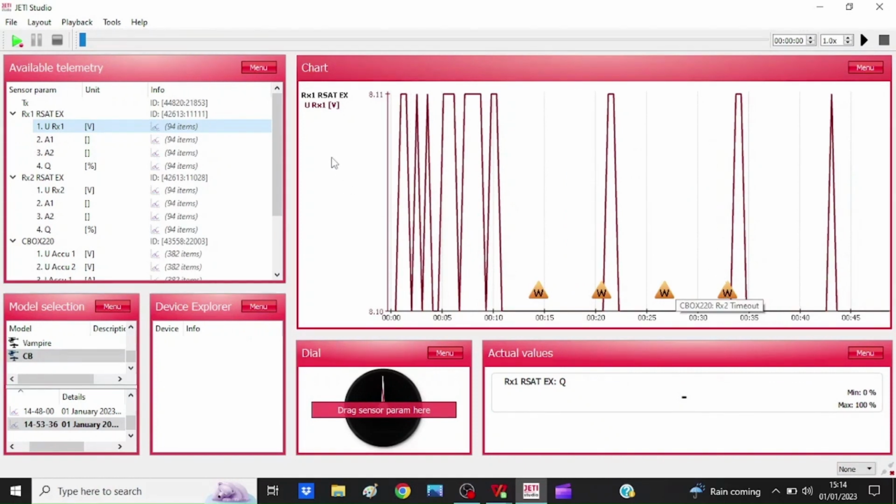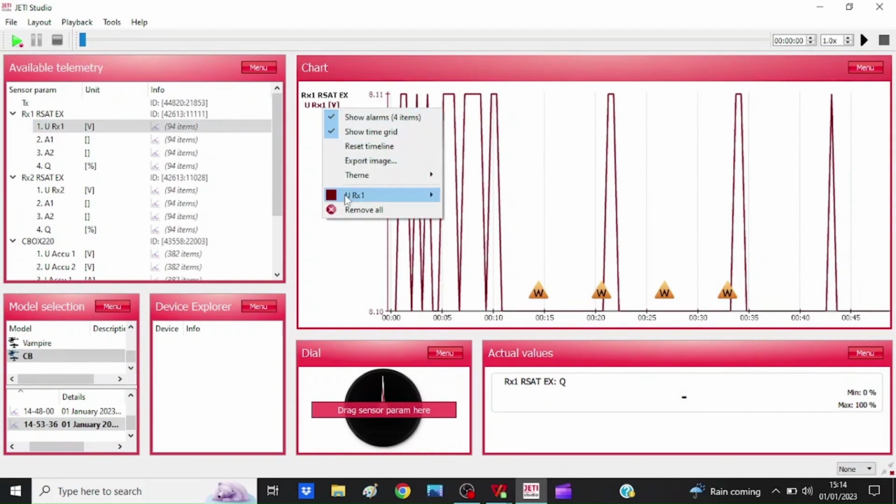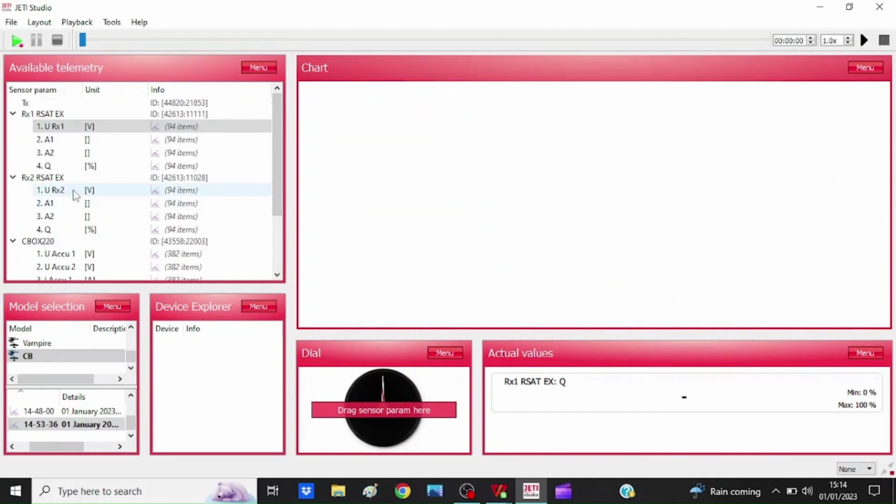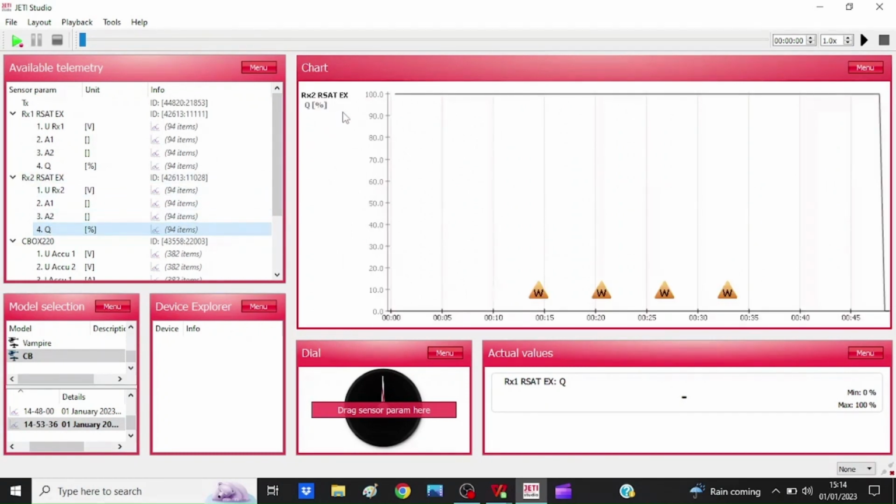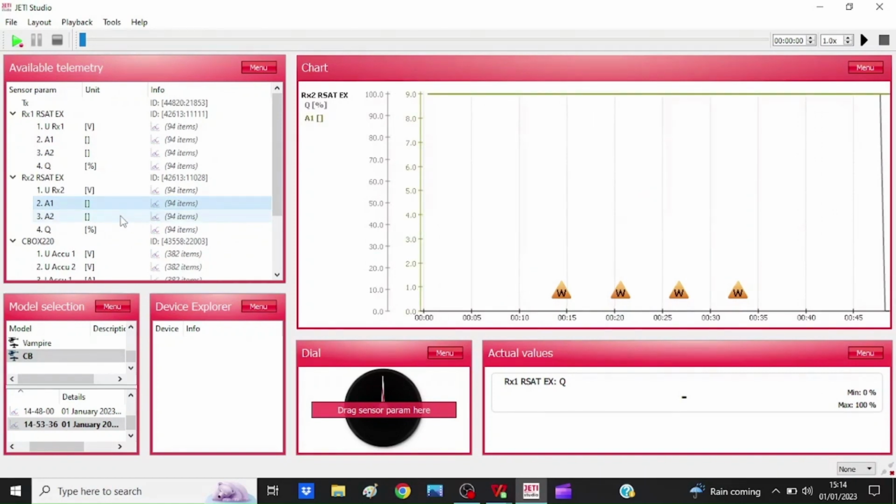RX2. Let's have a look at the Q value. I'll get rid of this voltage for the moment. RX2 Q. That's strange. Look along here, the Q is flatlined at 100%. Why am I getting an RX2 timeout warning from the central box? Let's take a look at its A values.